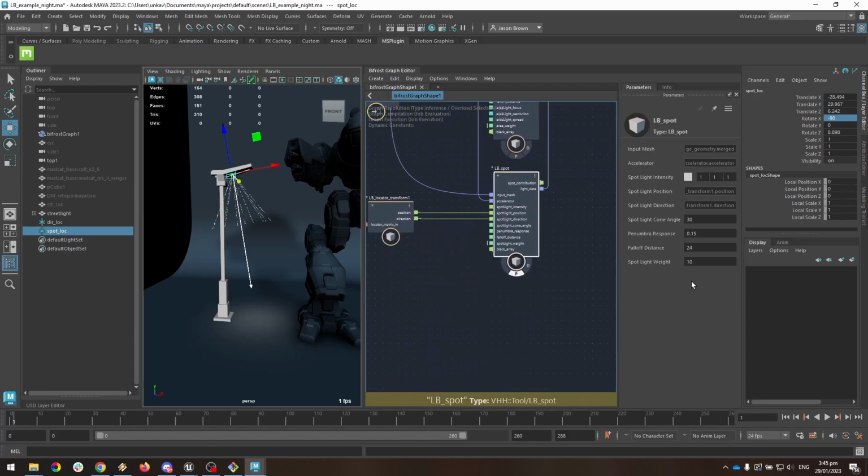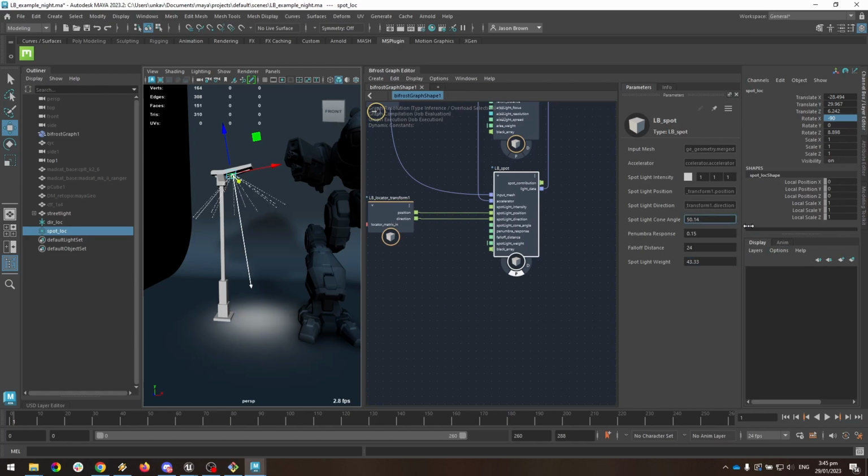Stock standard little spotlight. So again, we want these street lights to be quite bright. Let's push that out. We can maybe change our cone angle a bit, which isn't going to matter down there, because you can see how the penumbra works with the cone. It spreads it out once you get it past a certain area. But I'm going to go with 45 anyway.